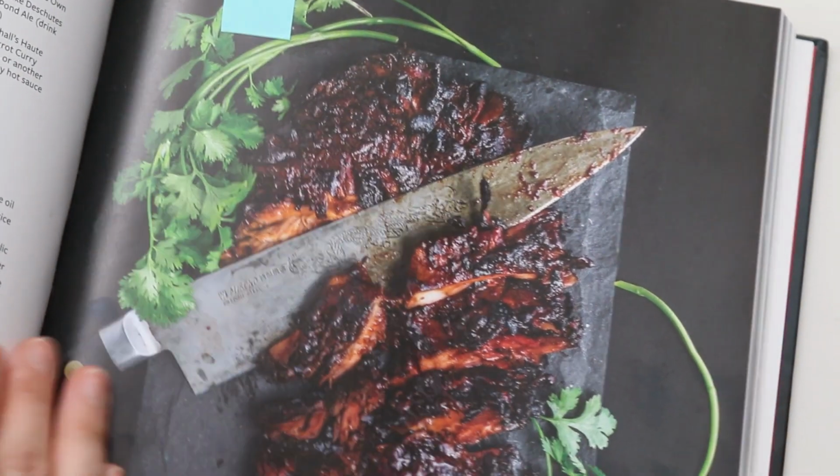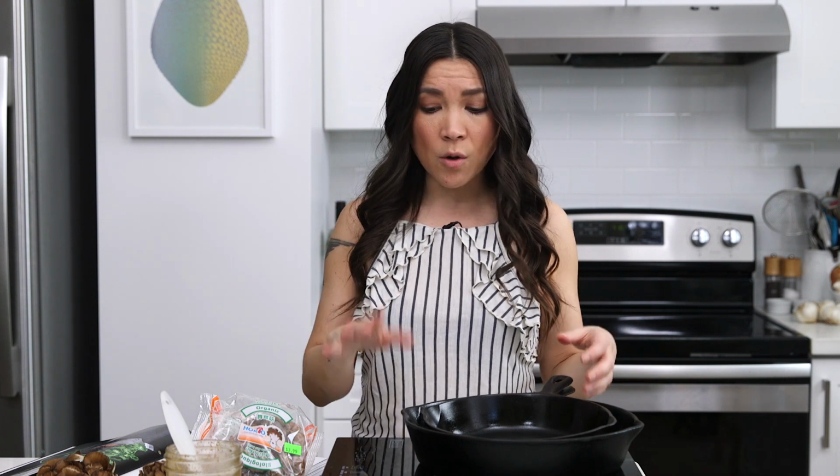And then you can make these meaty mushroom steaks. And they say you can also use oyster mushroom clusters. It's just gonna take a little longer to do the searing because there's more water in the oyster mushrooms than the maitake. So I'm gonna get this heated up.